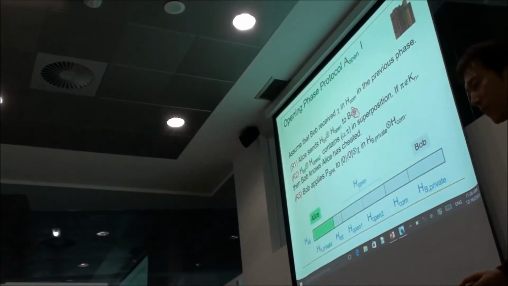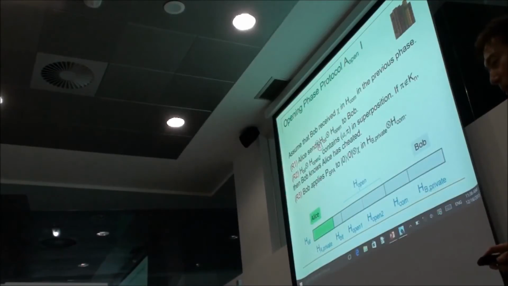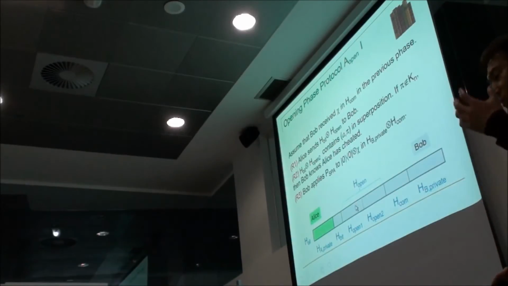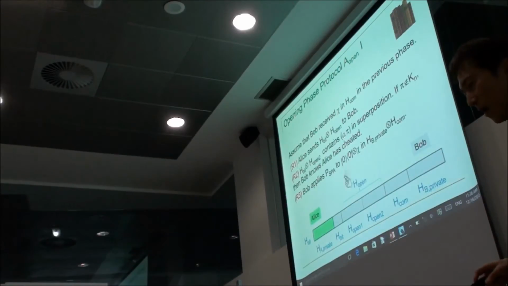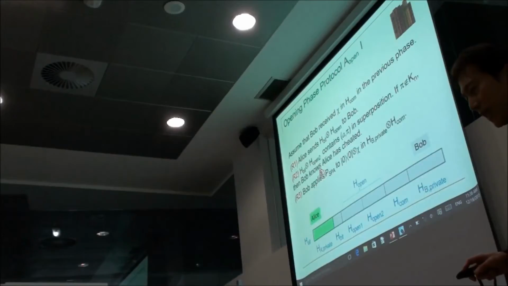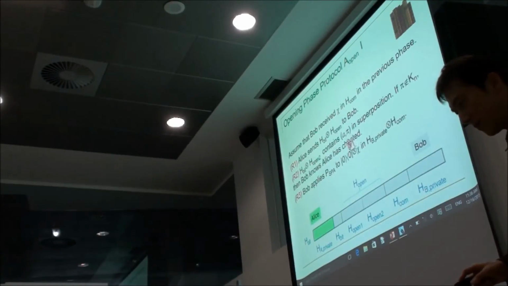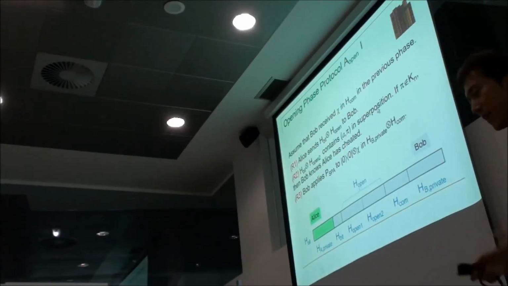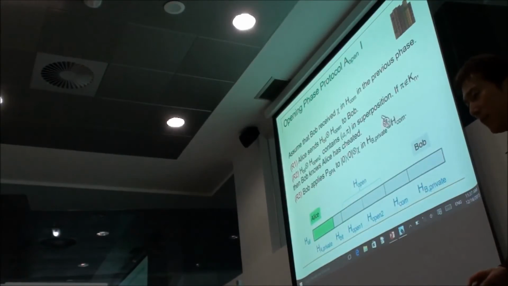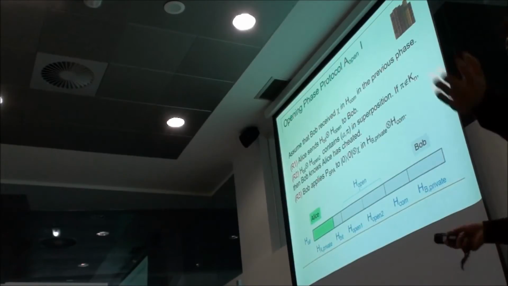Suppose that Bob received the chi in the earlier phase, and then she sends a bit and open. So she is revealing her committed bit and some additional information to Bob. Bob received the entire thing except that small tiny green area. He starts by checking the content of H bit and H open 2, here and here. If he finds A and pi in some superposition, it's just a mixture of those A and pi. If pi is not in the right form, then he knows that Alice tried to cheat, right? So then he says, "Well, you cheated."